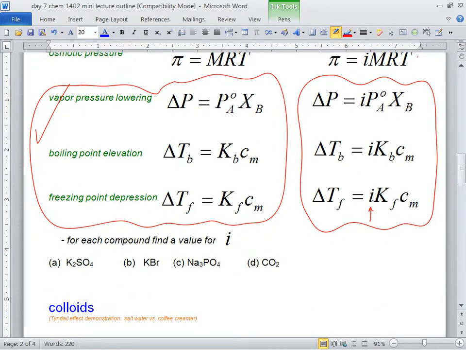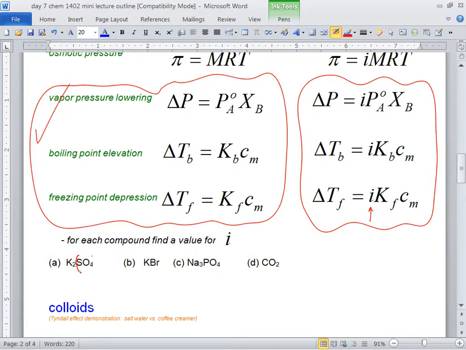So I added this morning. We've got some compounds here. Little i is the number of ions. So our solute is potassium sulfate. This breaks up into how many ions? 6? 2 or 3? I don't know. All right. Let's put in the charges. That might help you. K has a what charge? +1.